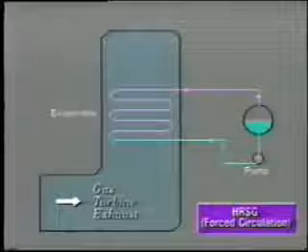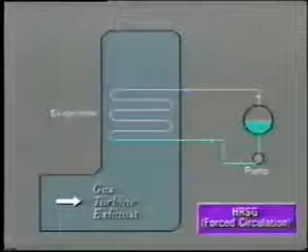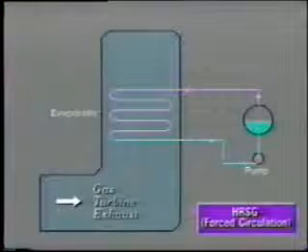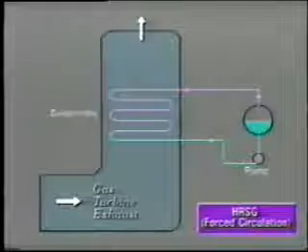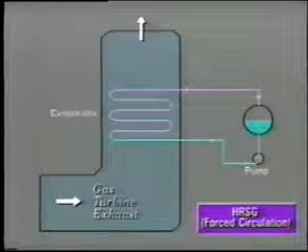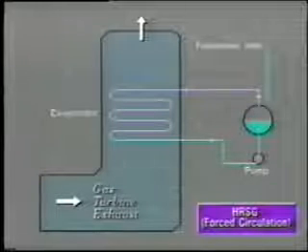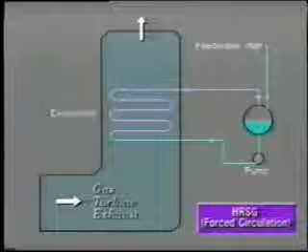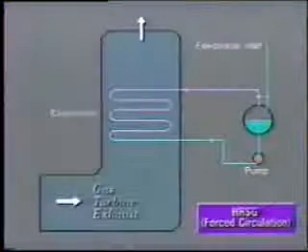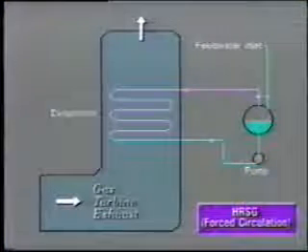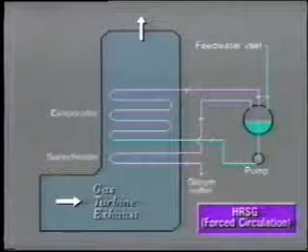This simplified diagram shows the typical arrangement for a forced circulation HRSG. The bank of tubes are arranged horizontally, and the discharge stack sits directly on top of the HRSG. As before, feed water is fed into the drum. From here, it's pumped at a controlled rate into the evaporator tubes, where steam is formed by absorbing heat from the turbine exhaust gas. The steam returns to the drum, and from here it is passed through the superheater.